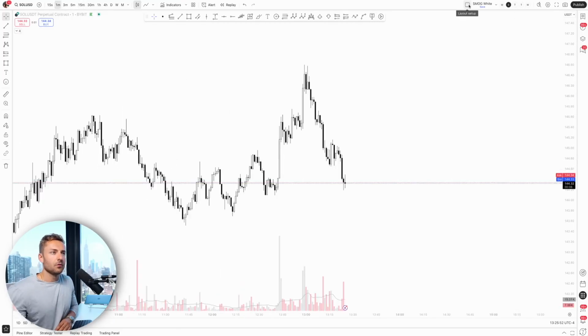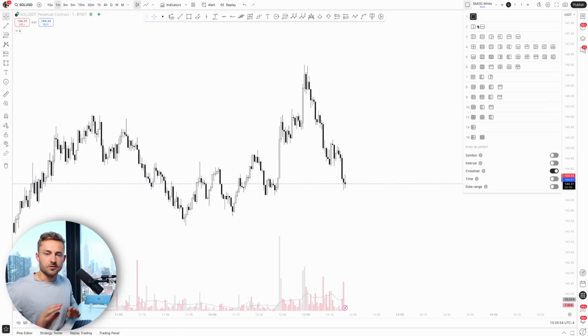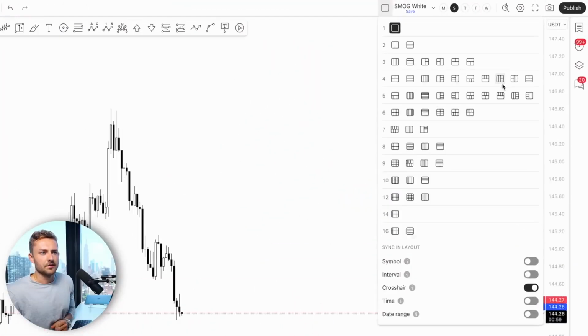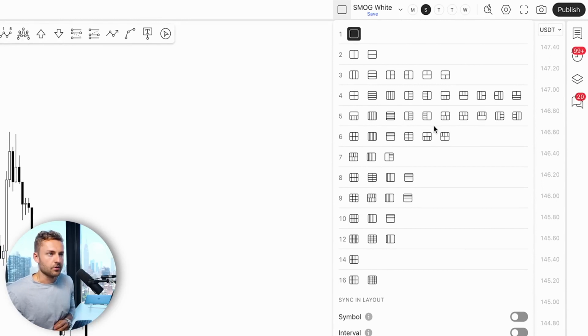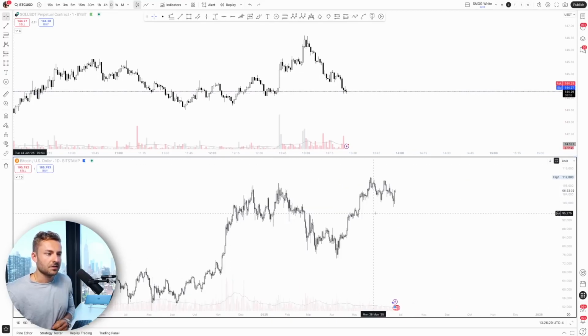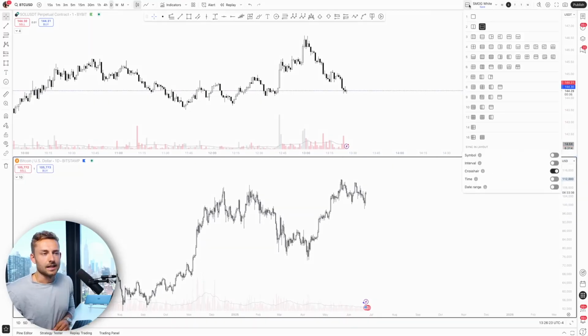All right, so let's say for example we want to have maybe 2 charts or 3 charts or 5, 8, whatever you want. If you click into this box here, you can now select between different layouts where it's going to put a different amount of charts on your screen. So let's say I wanted to do a top and a bottom chart. Okay, so now I can basically resize these windows and be able to see different data in different windows. Now I can click back into here.